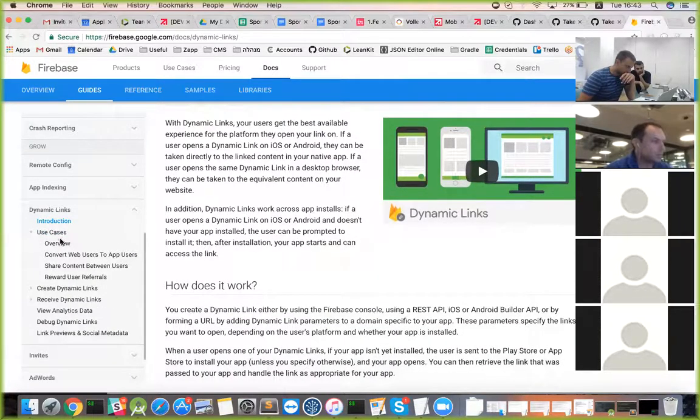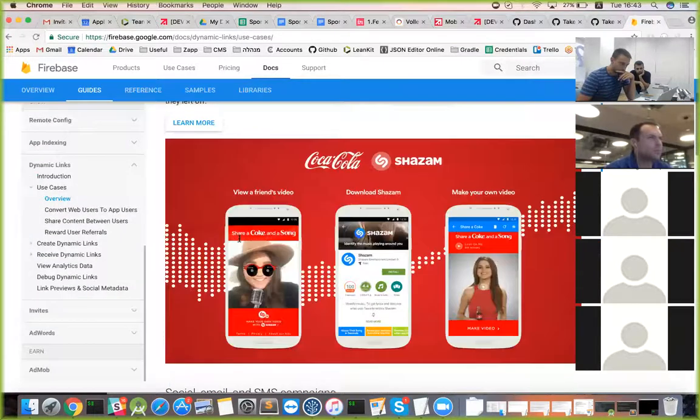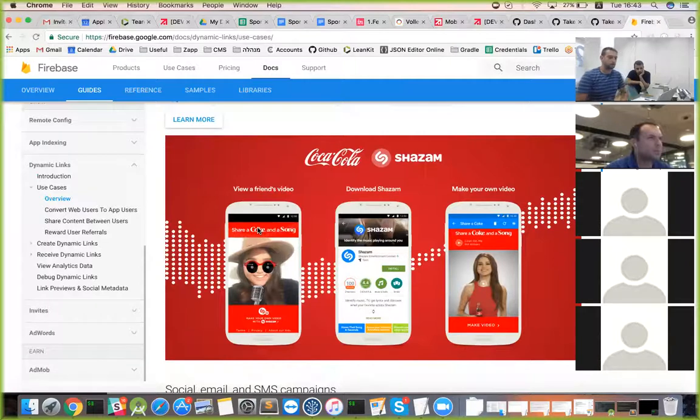And the use case would be a user gets an HTTP URL by sharing from a friend or whatever. And now there are two scenarios. Either the user has the app, and if he has the app, it is opened using HTTP deep linking. That's just what we were discussing last week. This is done on Android 5.0 and below. It will open the select app dialog with the browsers and the app. And when app links from Android Marshmallow and above is supported, it will open directly the app.